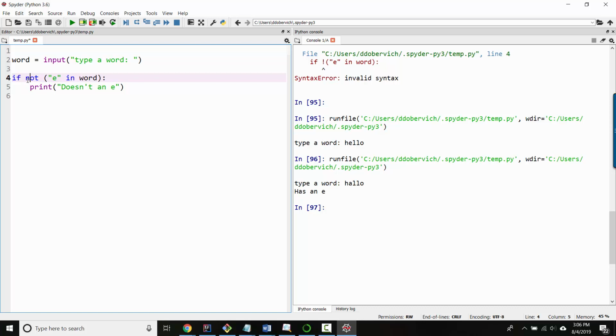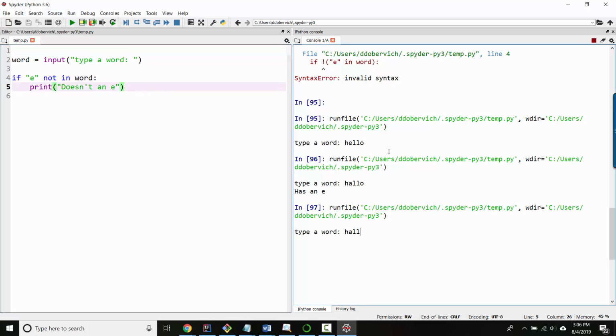However, you don't actually have to put the logical negation at the very beginning in Python. You can express it in an order that is more natural for English. So if E not in word, and so now hello, and it says doesn't have an E. Similarly, for other logical connectives, I can say if A in word and E in word.